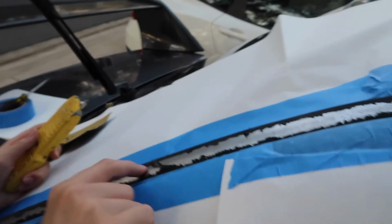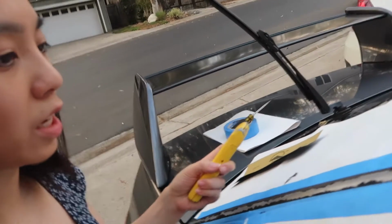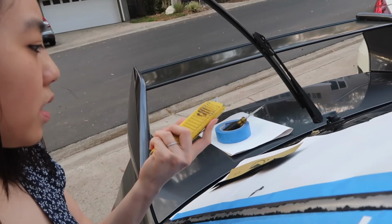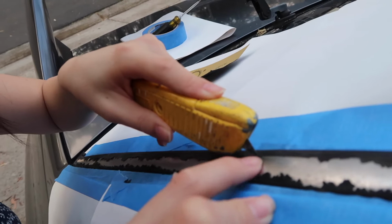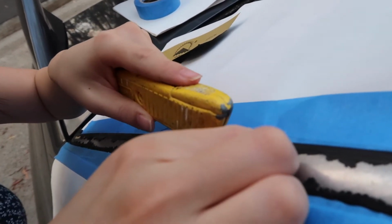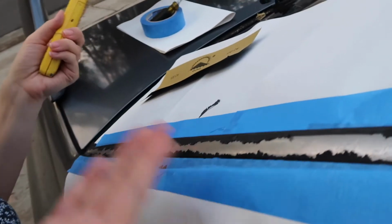So actually there is like a line here, if we just follow this line. As we were peeling here, we decided that maybe we could use like an X-Acto. Is this called an X-Acto knife? This is a box cutter. Yes. A box cutter, and kind of go along the edges here. I'll trace this line. I don't know if you can see that, but just trace it and then peel it off. You did a much better job than I did. Like that. So then we have a clean cut line.